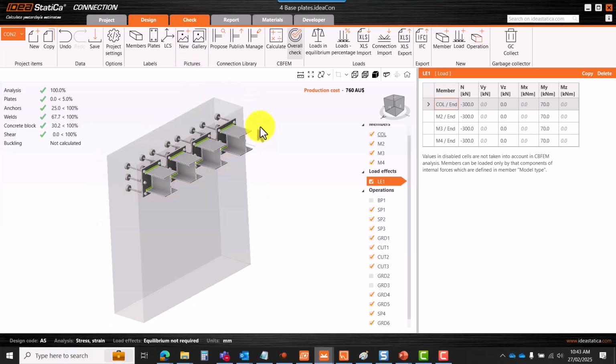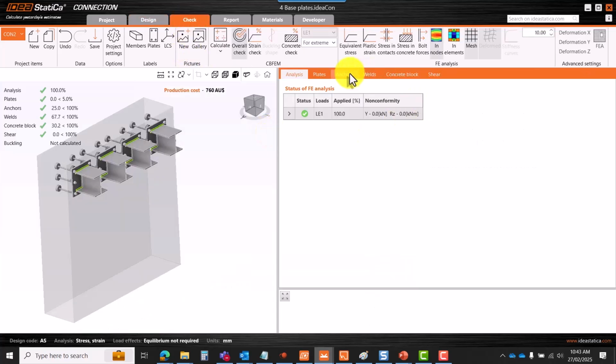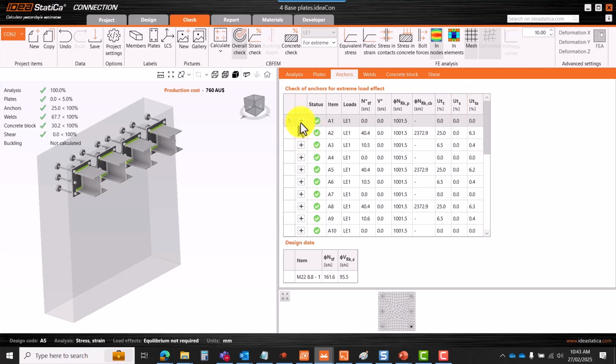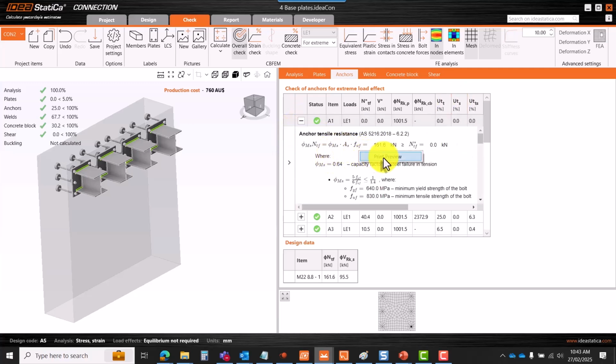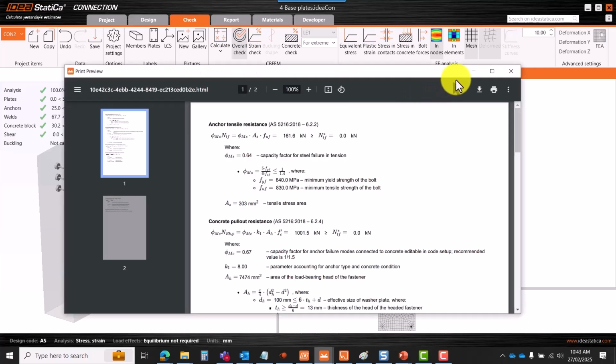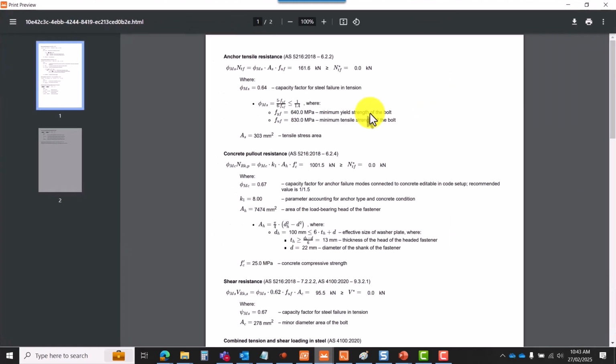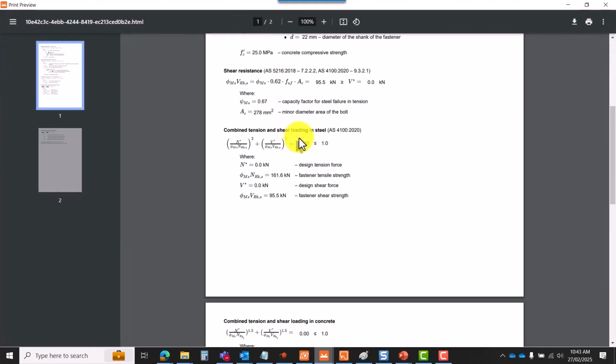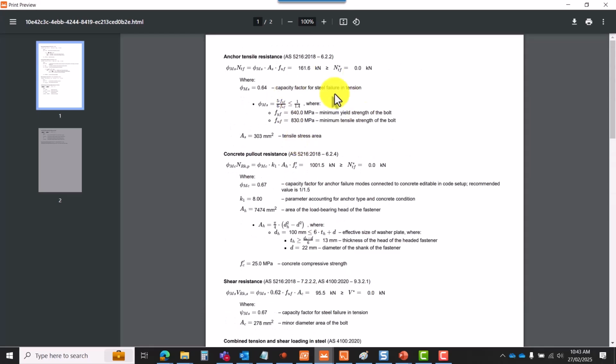If I go to the check, you can go to the anchor tab under check results, then right click and print preview. You can see the information, but here there is no information about the concrete check.